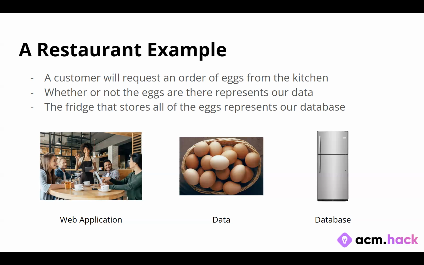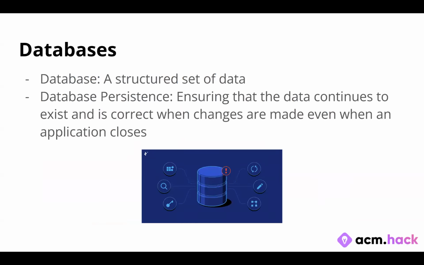So in this case, the egg itself is the data, right? And then the question is obviously what's holding the data? In this case, my fridge, right? My fridge is holding all the eggs for me. I know exactly how many eggs are in there. I'm the only one who can operate and open the fridge, right? Because I'm the chef, obviously. So that's going to be our database. Tangentially, going into a formal definition of what a database is, it's essentially just a structured set of data. It's how we're holding our data, right? It can be a large bucket for all we care about. That is going to be our database.